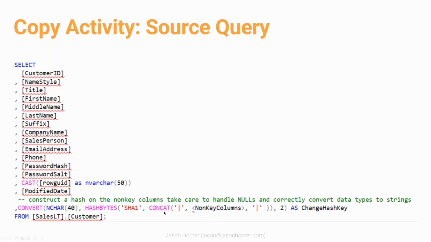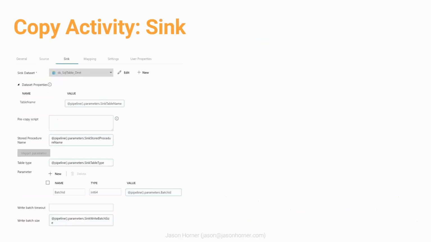If the hash has changed, I'm going to insert the new rows. So this is a very reliable way to do that delta detection. Notice here I'm using the SHA-1, and I have to handle nulls and string conversions inside here. So if I have date columns or null values, I have to wrap them around nulls, and I'm using these pipes to create separators between the different fields. The reason I'm doing that is so that the hash is stable as it changes, and it's going to be a little bit more robust, right? And notice I'm casting it to an nchar 40, so that's going to do it very efficiently and minimize the size of that hash, and also make it a little bit more user-friendly to see.